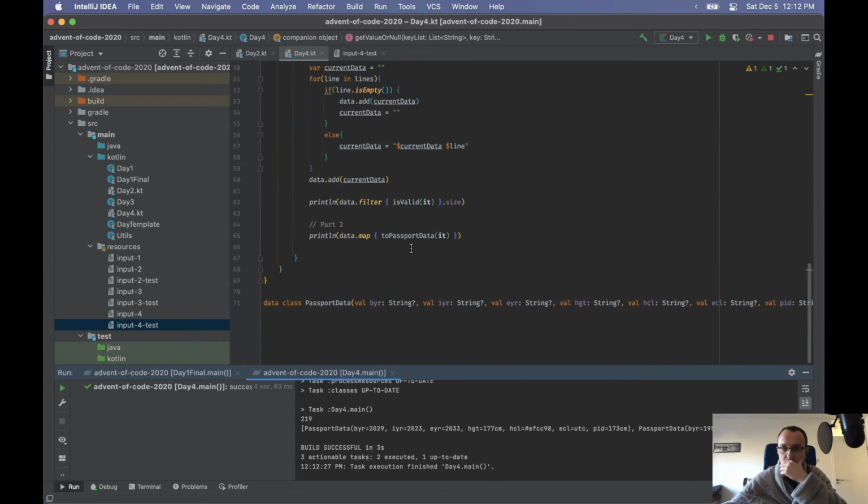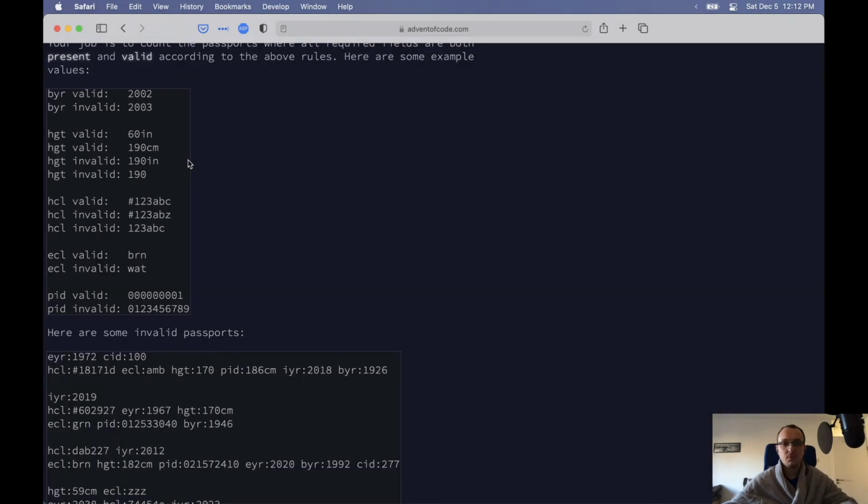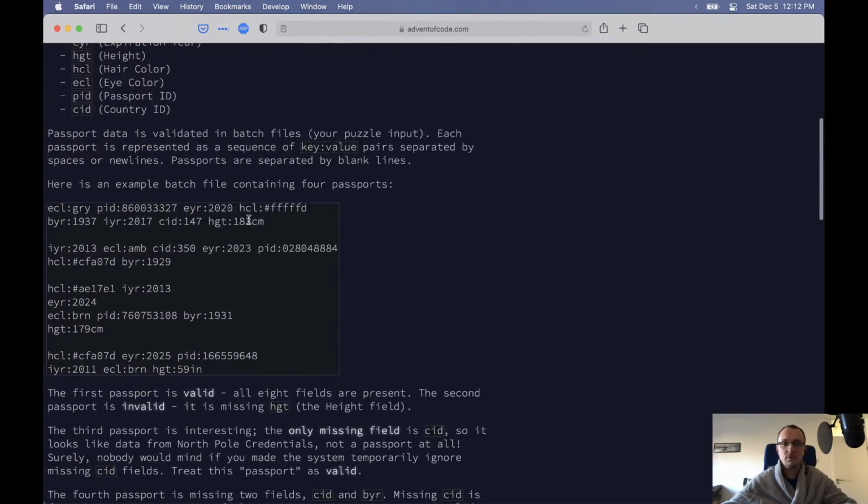Okay. So now we have stuff in it, and this looks like date. This is a height. This is a hair color. Let us go back to examples.